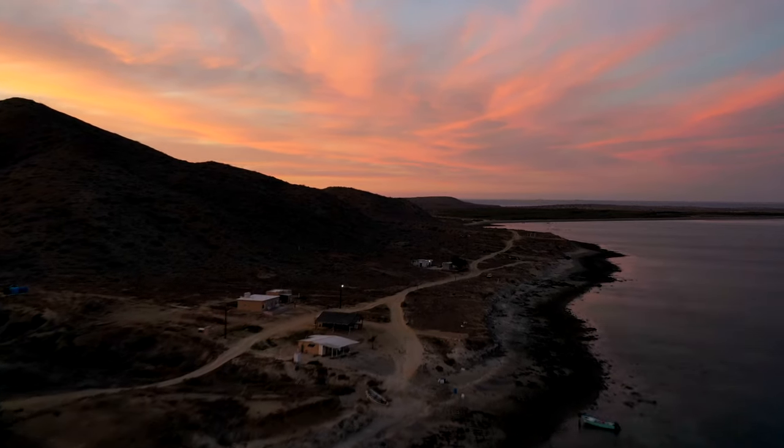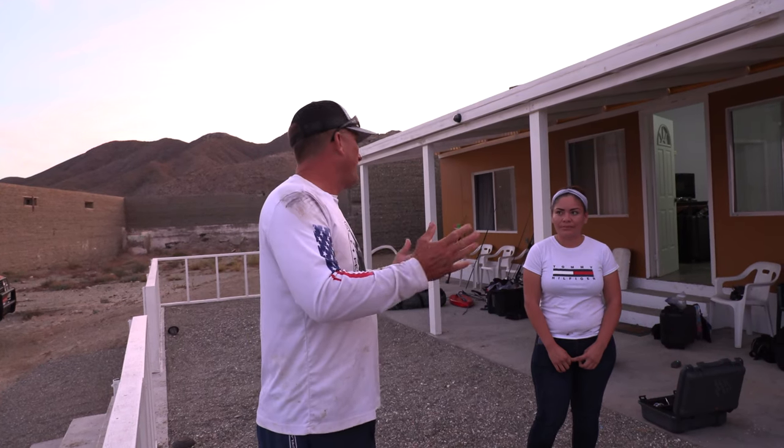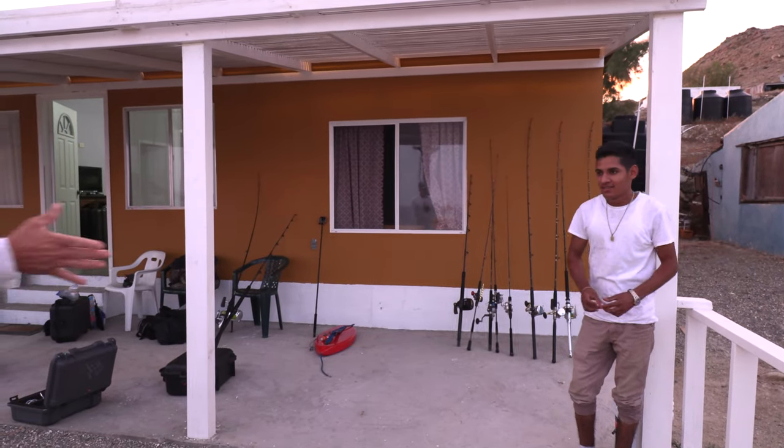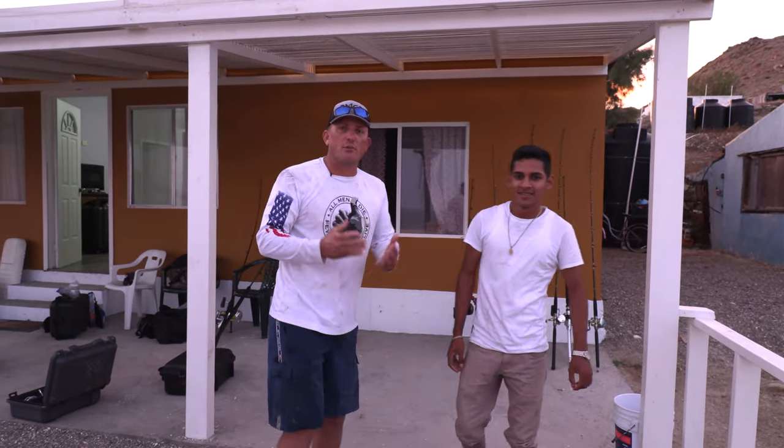But more importantly, like, Gabe's out there taking pictures with the kids. We had this beautiful, like, crazy sunset. More importantly, we're just trying to soak this all in because very rarely do you get to go to somewhere so beautiful. It is muy, muy, muy hermosa aquí. Muy hermosa. Oh, it's so beautiful here. The fishing is amazing, but the people are what make it really, really special. Thank you so much. Gracias por todo. Okay. Thank you so much. Everyone has been so friendly, so helpful, so kind. Let's go cook some food, y'all.